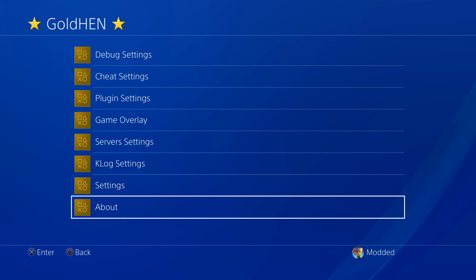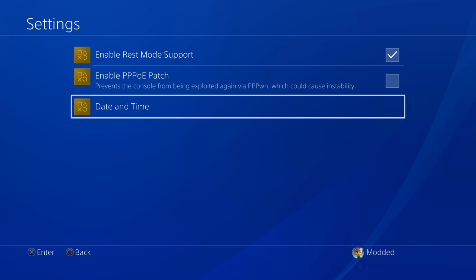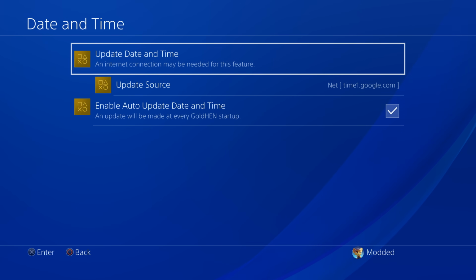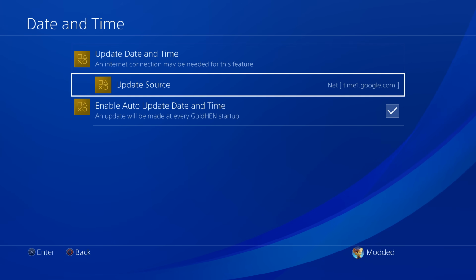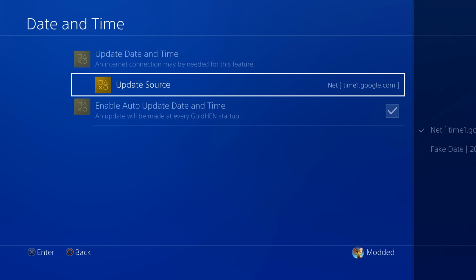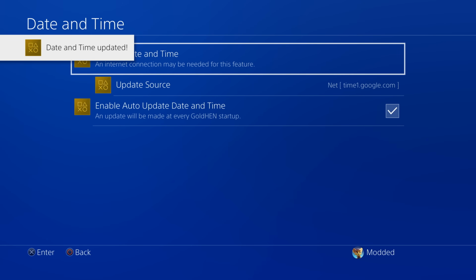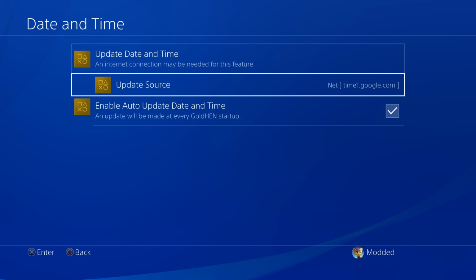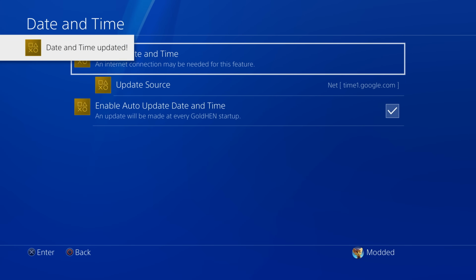Another new feature is in the GoldHEN settings. If we go to the settings option, we now have a date and time option, which allows you to update the date and time using the internet. So if your console's connected to the internet, it can use google.com to sync the date and time for your clock. You can just select that option and it will update it with the current date and time, and it will sync it online. That way you don't have to manually enter it if you have a dead CMOS battery, or the clock's been unsynced in the past because the CMOS battery died. Even if you replaced it, it will probably keep resetting the clock every time you restart the console. So to avoid having to manually re-enter the date and time every single time you reboot the console, you can just select this option and sync it with the internet, which is great.